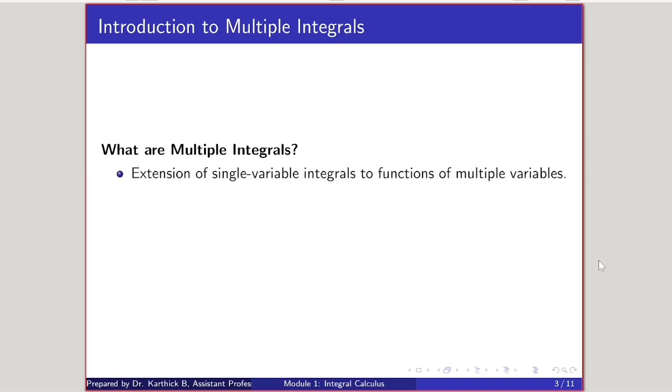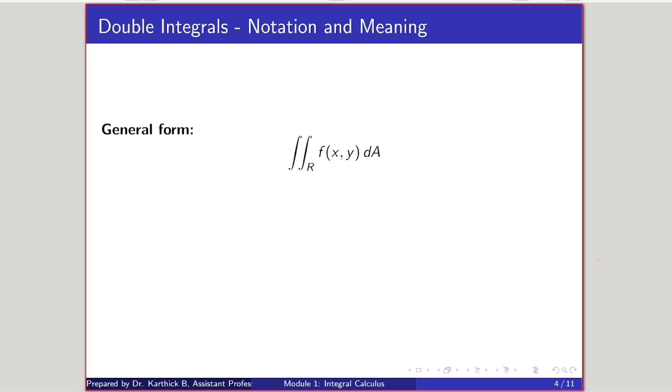When we move beyond single variable calculus, we encounter a function of multiple variables like f of x comma y. To analyze these types of functions with respect to the variables, the concept of integration has been extended, which we call multiple integral. Specifically, in this chapter we study the double integral, which is used to calculate the area and volume under surfaces.